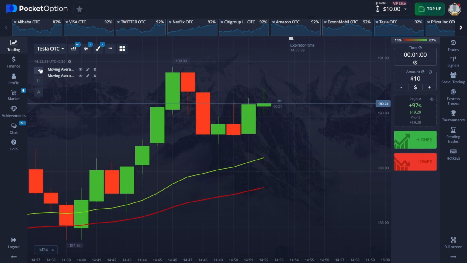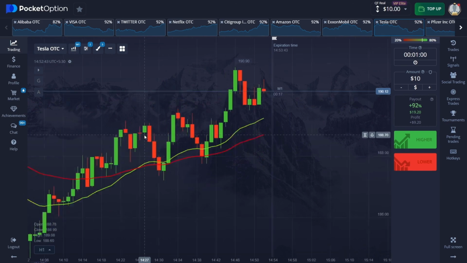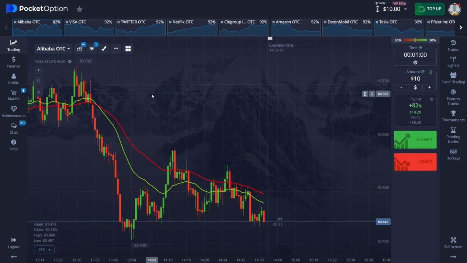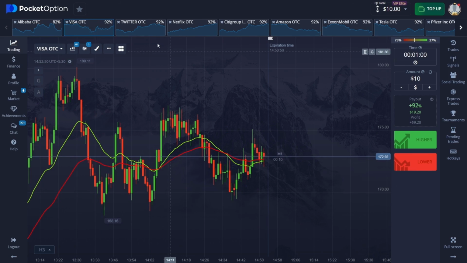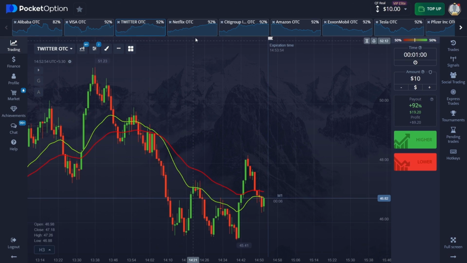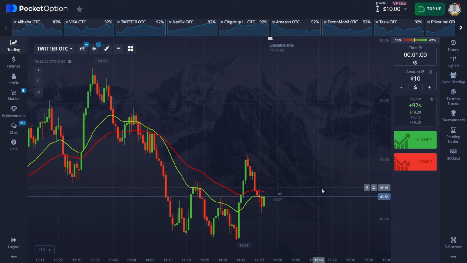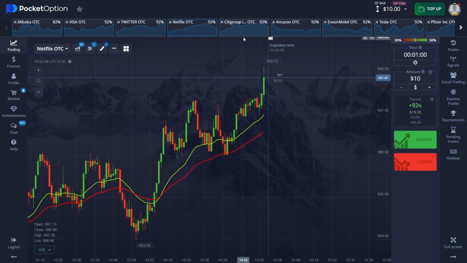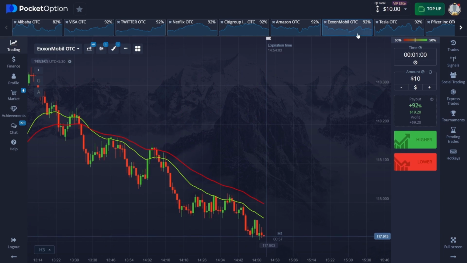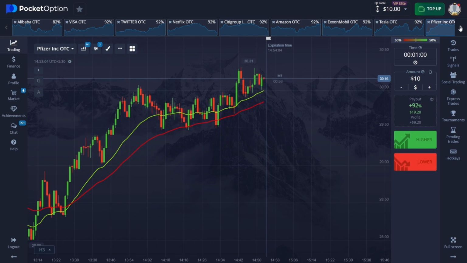Now, let's find a trade using the moving average. I have $10 in my account, as you can see. I will start a compounding session with just $10 and my target is $10,000. Let's see if we can achieve our target with the help of the moving average. I'll take trades on the OTC market with a 1-minute time frame. Let's find a trade. I will not use any support or resistance levels. I will rely solely on the moving average.